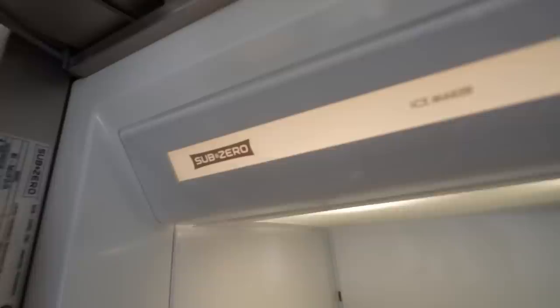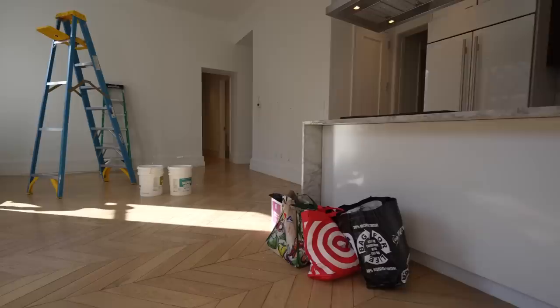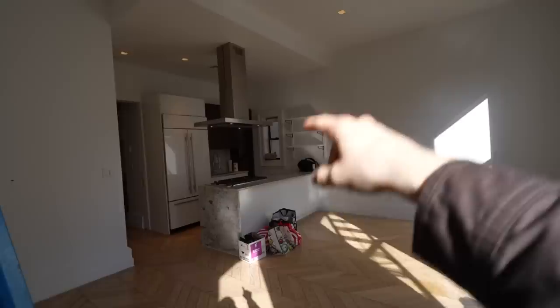Fancy fridge — probably got an ice maker in here somewhere. This is a Sub-Zero from Mortal Kombat. Electrolux. So we got the complete kitchen. And look, you could have like five stools under this breakfast bar. This living room is 25 feet by 15 feet. Since that's the breakfast bar, that should be the breakfast table. Charles, where do you put the TV up in here? You put the TV over here.